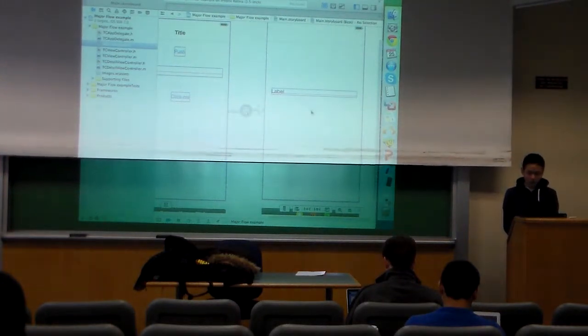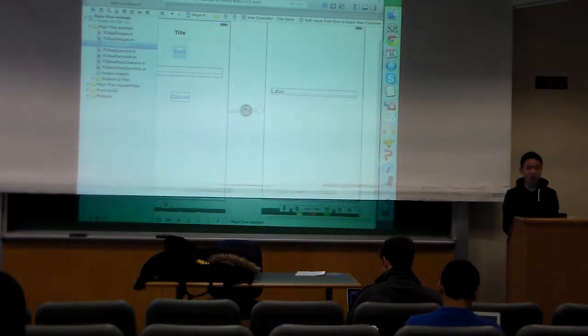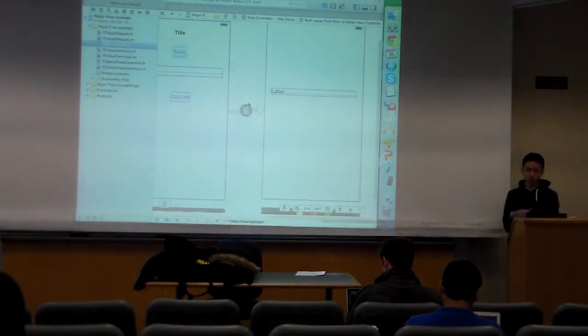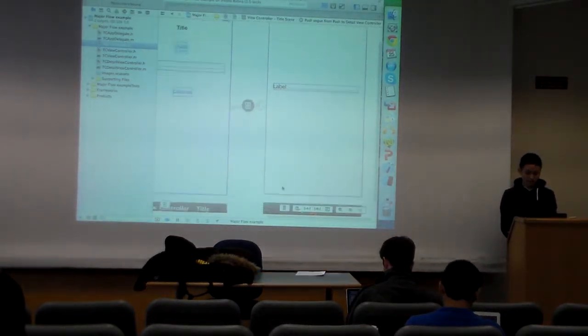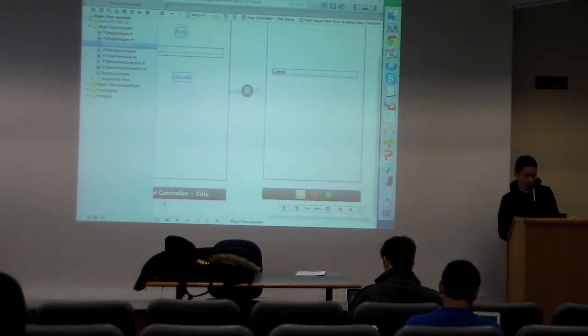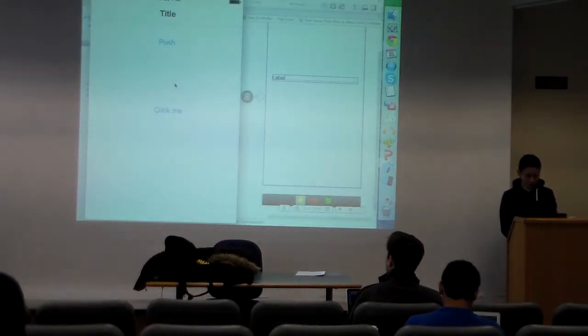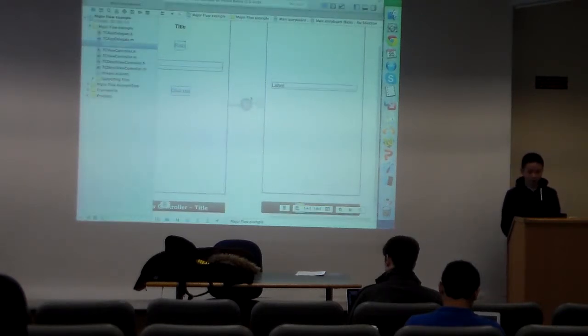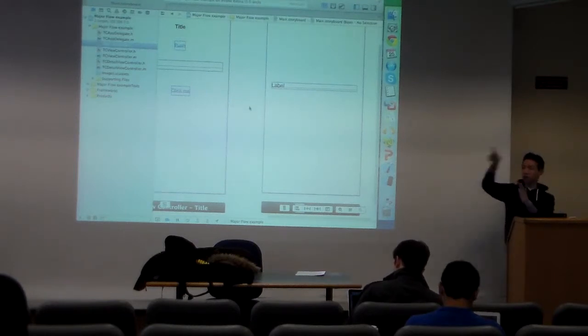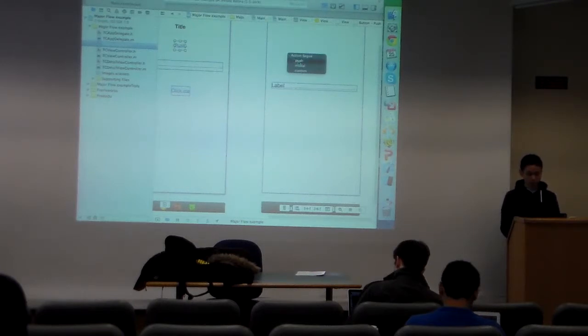So here what we have is a push segue. Whenever that transition from one view to another view, we call that a segue. And actually, if you didn't realize, the new way of Apple doing things is like you can slide like that instead of pressing a button. Anyways, so right now I don't want a push segue. Instead, I want a modal transition. So what I do is the exact same thing, except right now I don't choose push. I choose modal.